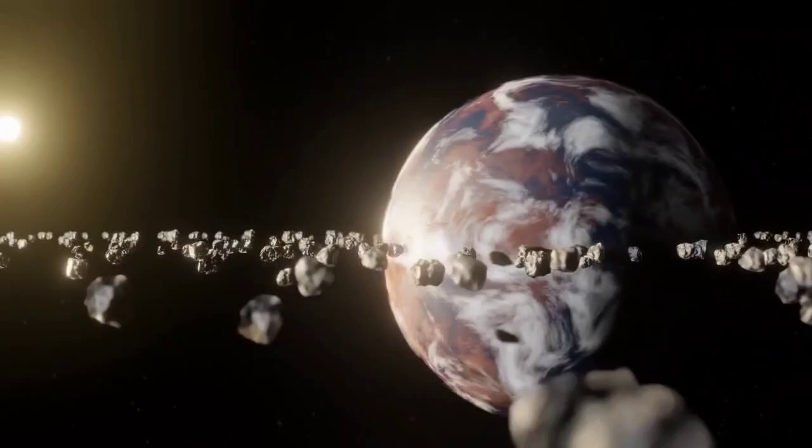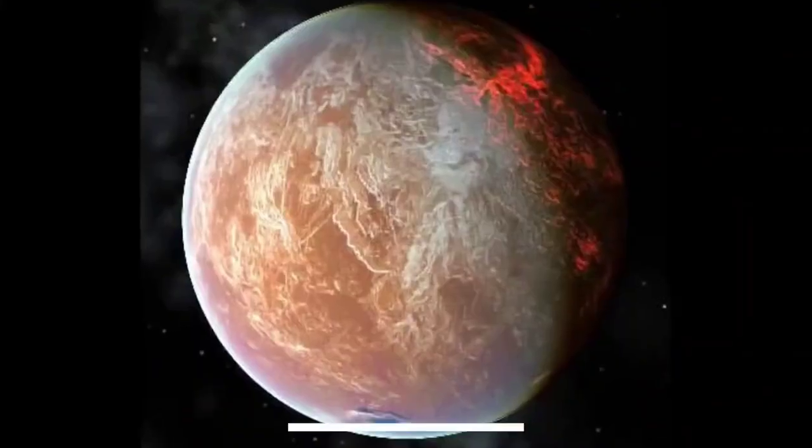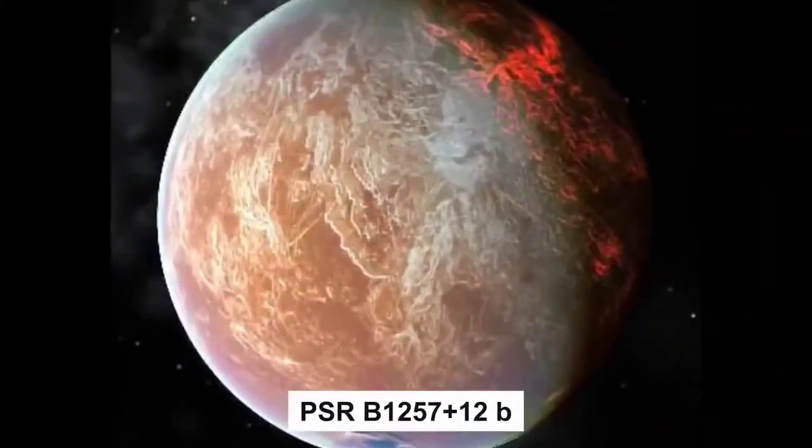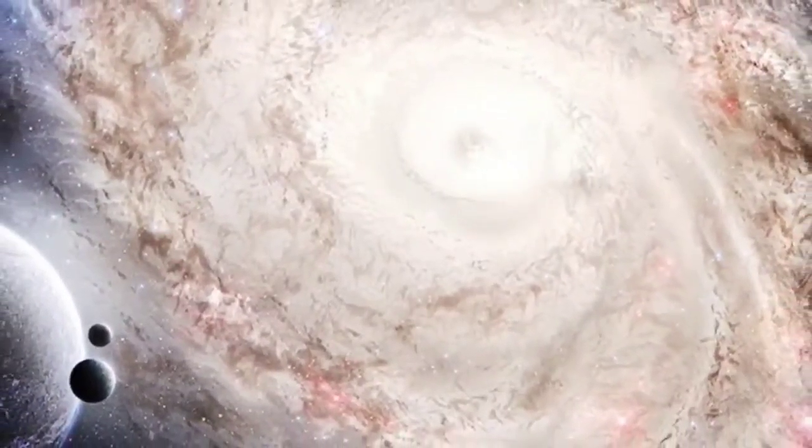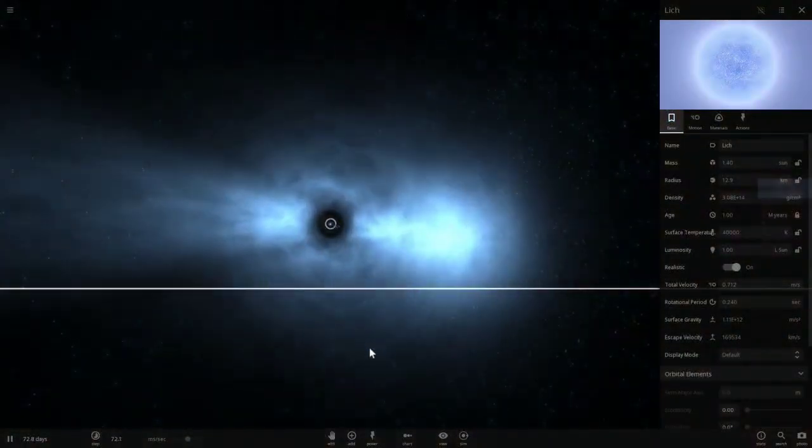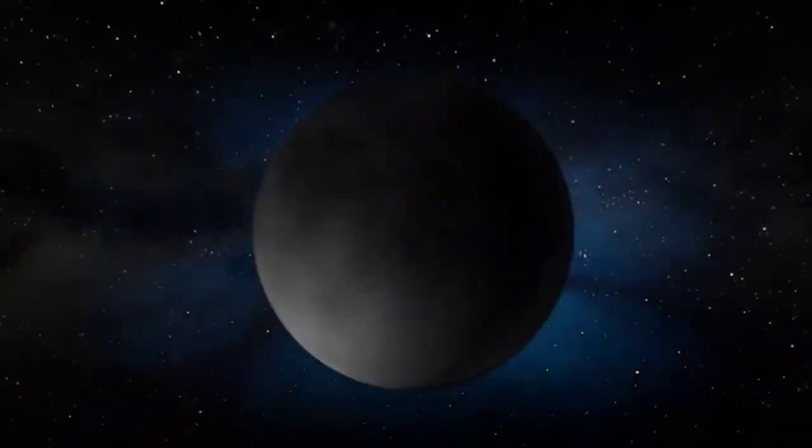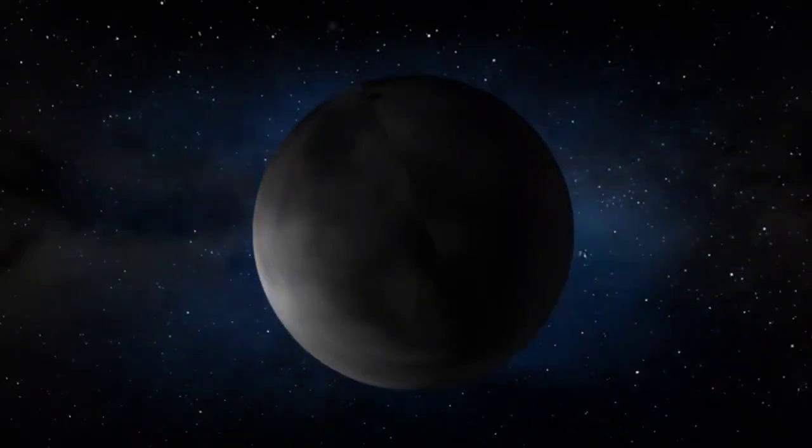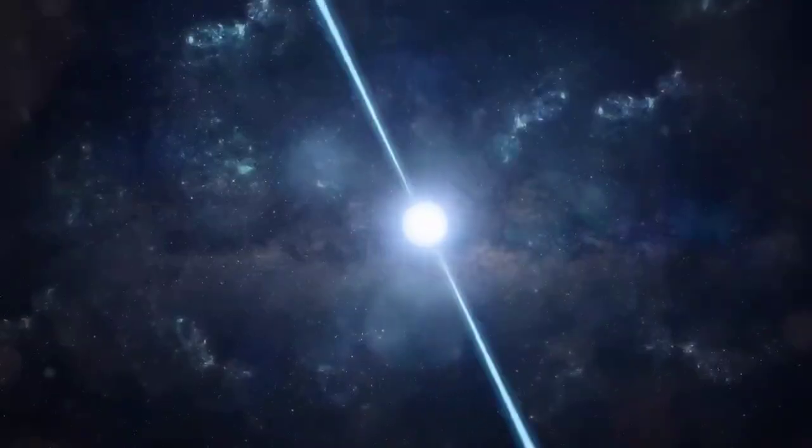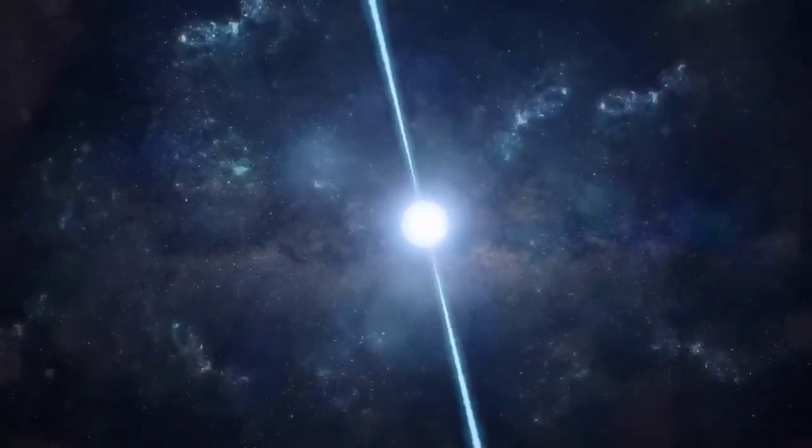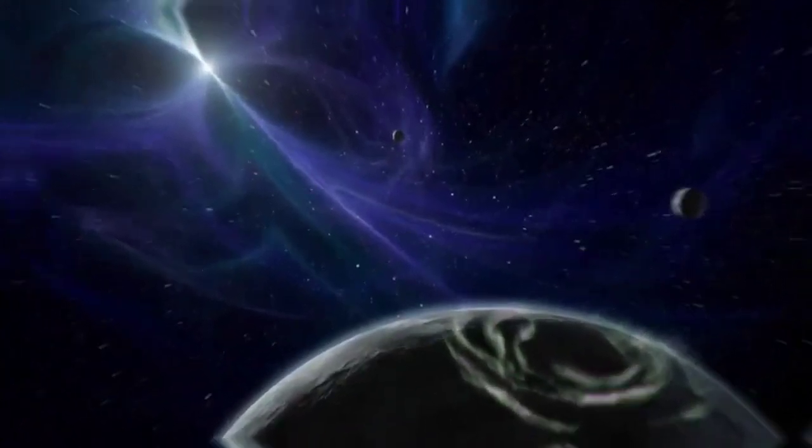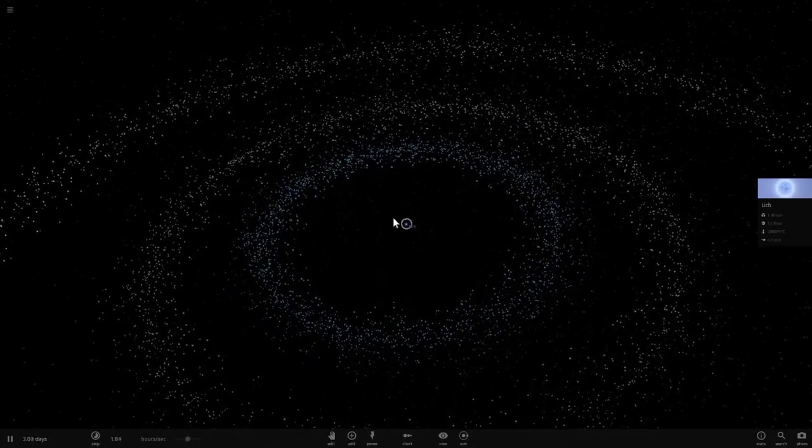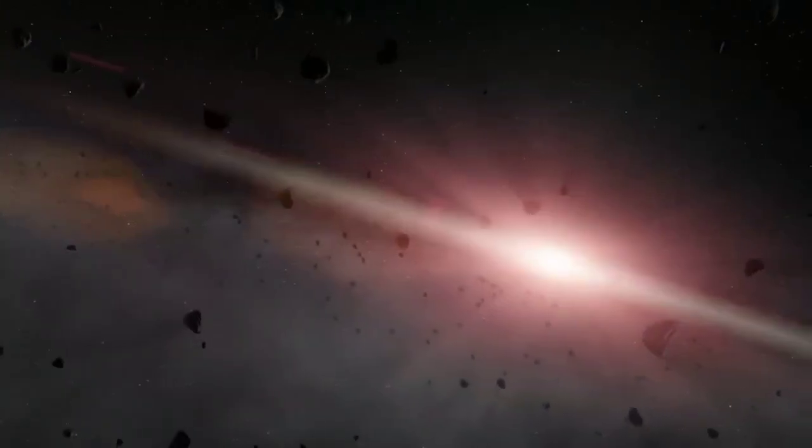The last exoplanet on my list of horrifying planets is PSR-B-1257-12b. The PSR-B-1257-12b and its other similarly fated exoplanets are one of the first, spookiest exoplanets to be discovered by scientists. They circle a pulsar, or dead star. The pulsar planets Phobitor, Drago, and Poltergeist are constantly bombarded by radiation from the host star's core. These planets stay in the most hostile region of the Milky Way, where only the undead can survive.